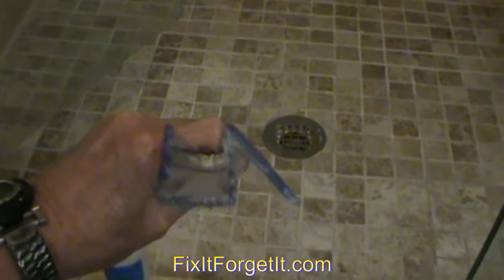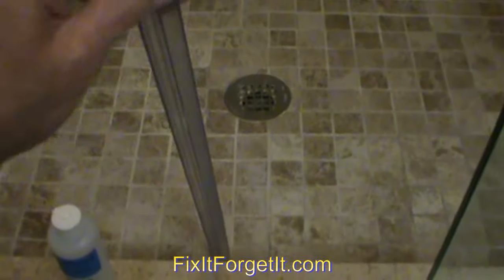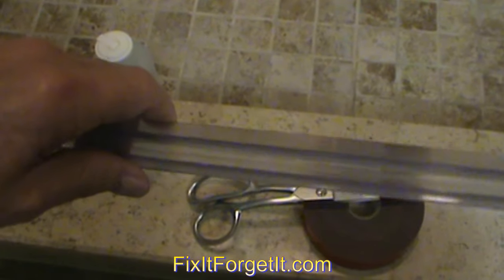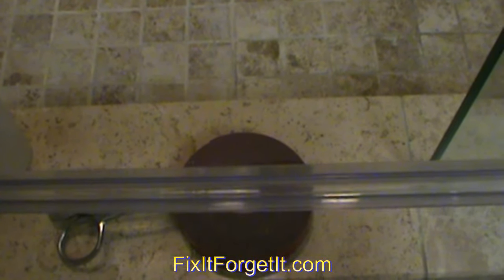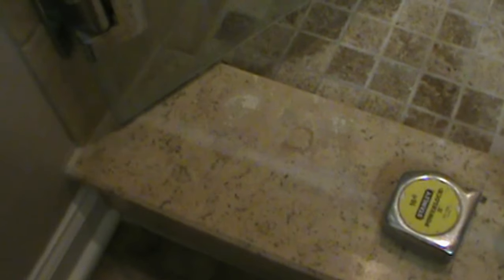It would have been a lot better if they'd had this curb level. We've tried various types of little sweeps that go on the bottom of the doors. This one — the one we're currently using — has a little angle piece of plastic that goes toward the inside. It originally had a couple of rubber fins on the bottom that seemed to be more of a problem than a solution; they would push the water in and out, back and forth. So I just cut them off. I push these down as far as they'll go, then back off just slightly so the door swings smoothly. But these things do not stop the water, especially down in that corner — that's why I went the route of the little rubber dam.